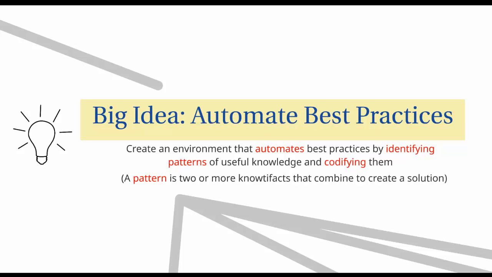Now, what do I mean by a knowledge pattern? I define it as 2 or more well-defined knowledge artifacts that together provide the expert knowledge necessary to create a solution. Those notefacts might be trees, they might be data tables, they might be maps. It all depends on the type of solution you want to create.